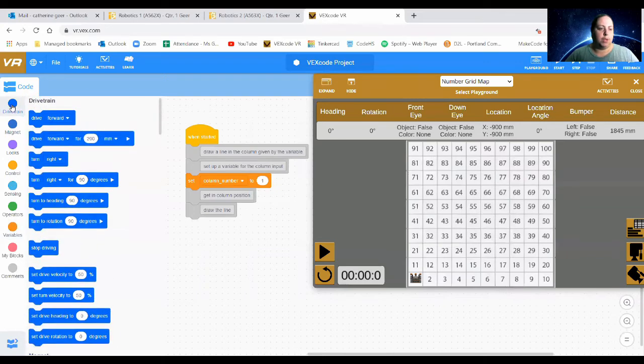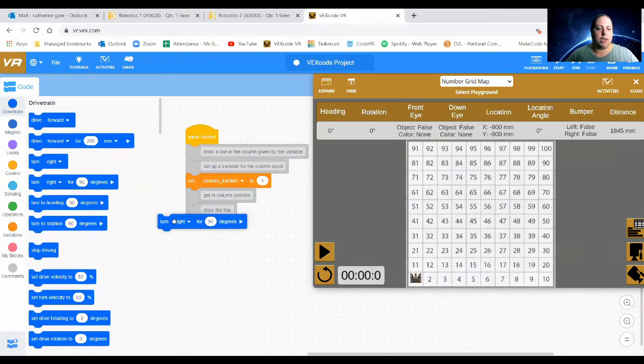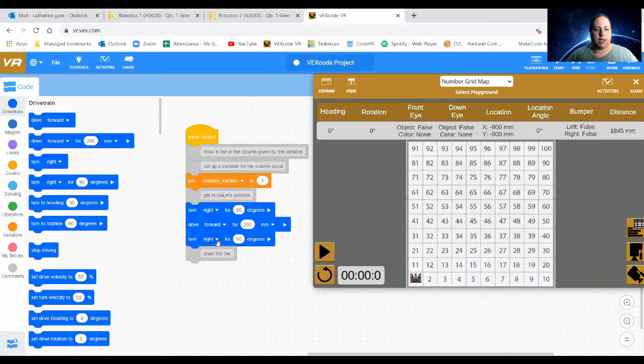So we know how to do some of these things. We're going to turn right for 90 degrees, drive some amount forward, and then turn left for 90 degrees to get back into position. I'm going to note that I'm going to come back to how far to go in just a minute.